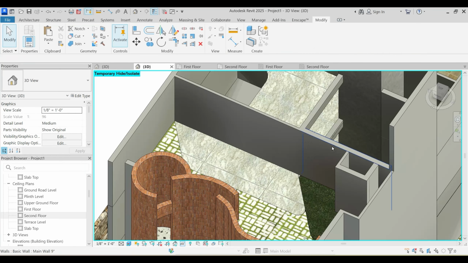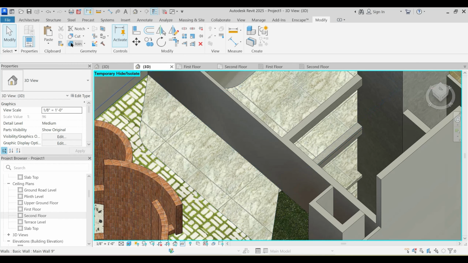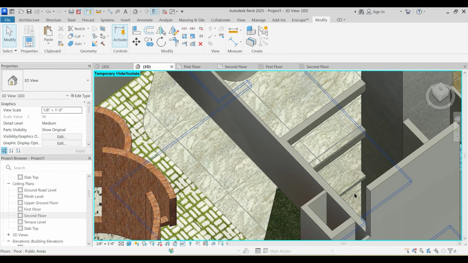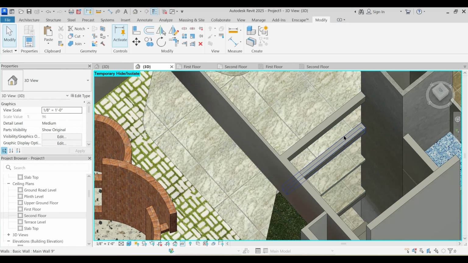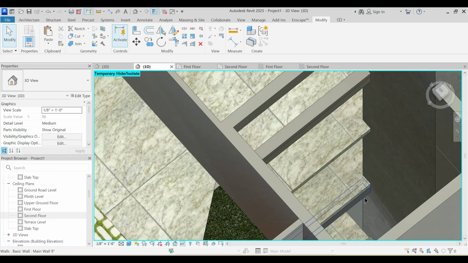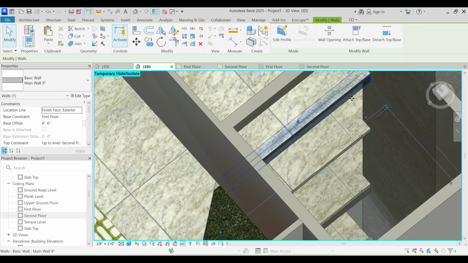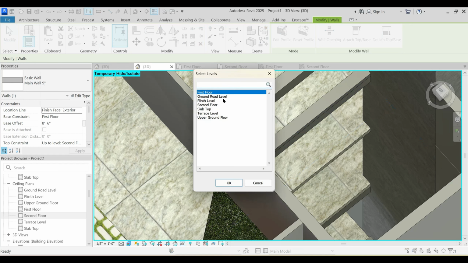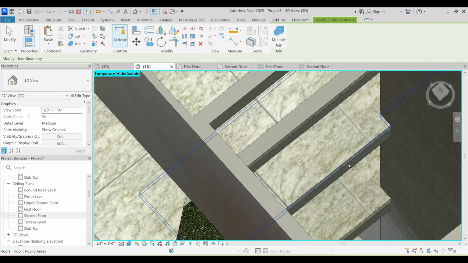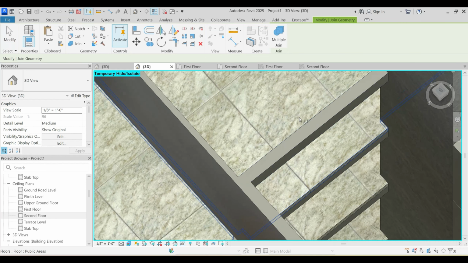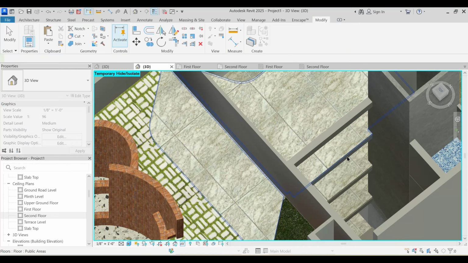Fine, perfect. And just say CCR enter. Where did it disappear from here? Oh, we need to place it here as well. So just select this, copy to clipboard and align to selected levels to upper ground floor also. Yes. And then join 1 to 2, 1 to 2, and 1 to 2.